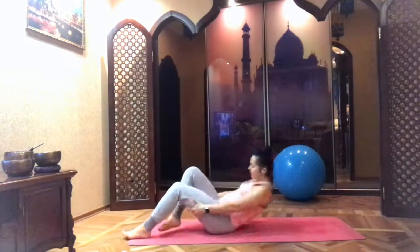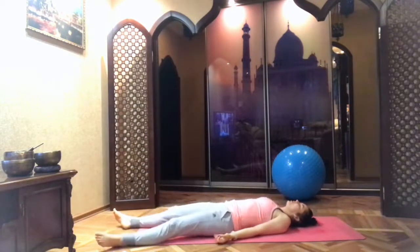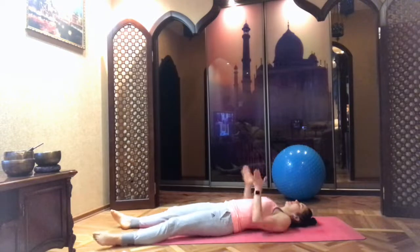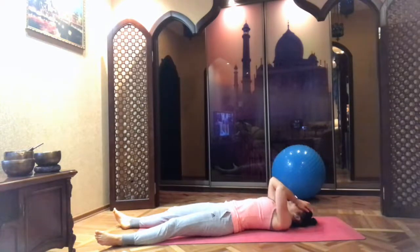Progress a little bit. Then move your fingers, move your toes. Bring movement back into your body. And palms together, warm up your palms. Then place your warm palms on your eyes. Transfer energy to your eyes, to your face, to your head.